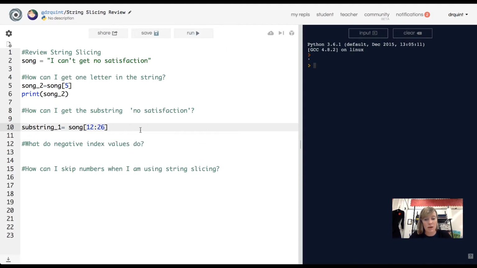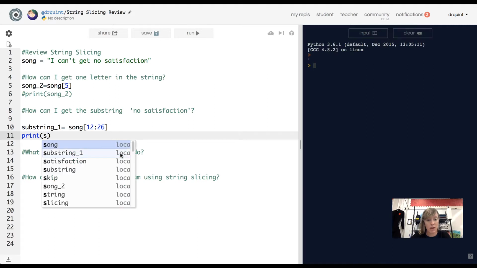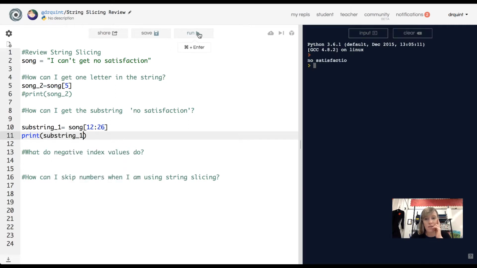I didn't ask it to print. Let me put this in a comment. So if I print substring like that, let's see if it gives me it. Okay, I'm missing the n. That's right, because I can't just go to the 26th one. I have to go to the 27th one, because if I go to 27, it will go up to 26. So remember, it includes the first value, but it cuts right before the second value. That way I can get the entire thing.